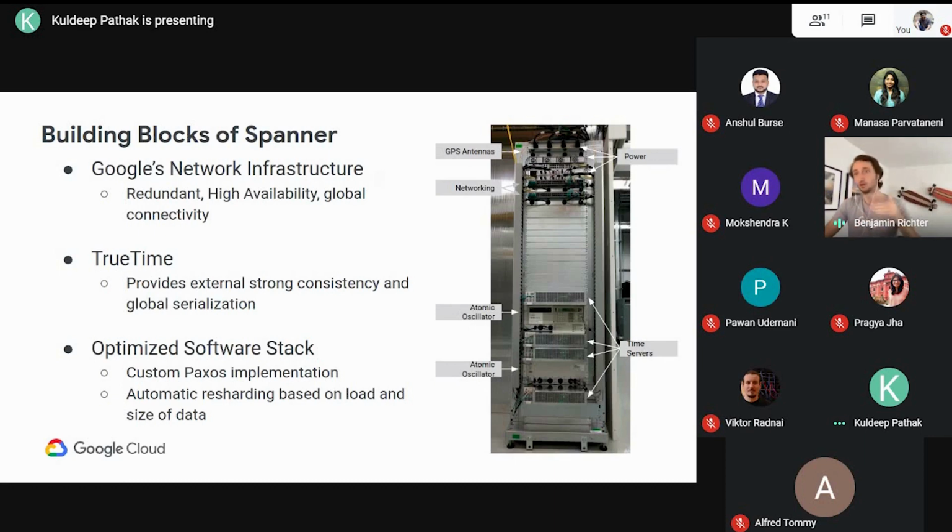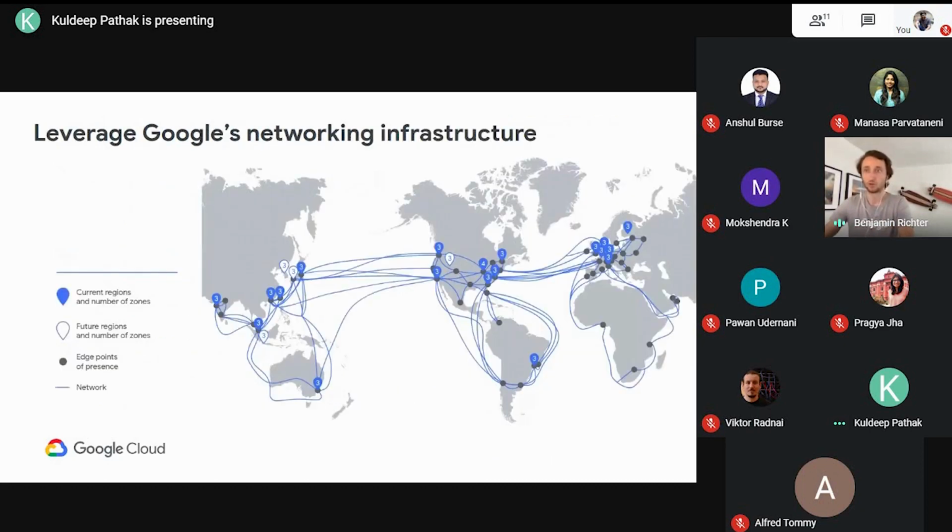So whenever there's a write happening on the database, regardless where it is, the order of the writes will always be maintained, even at a super high speed. Even when a read happens, you can be sure it's reading the latest update and nothing gets lost, even around the world. So on the next slide, you can see why this is something only Google might be able to provide, because we have one of the largest networks in the world.